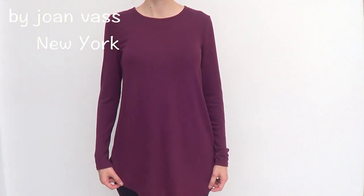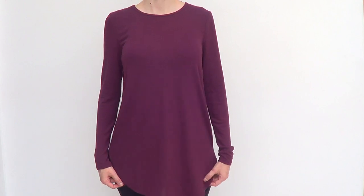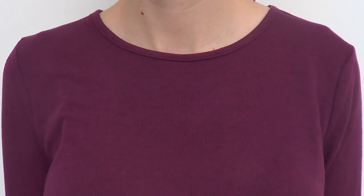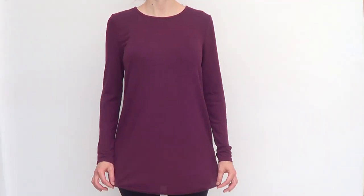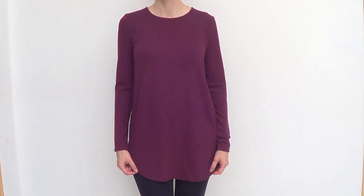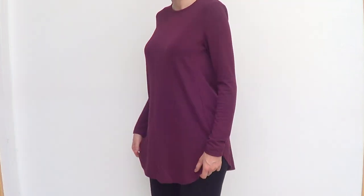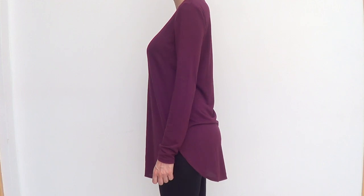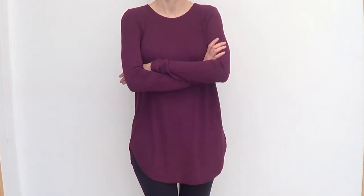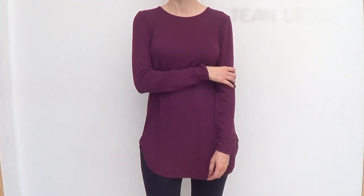Then I bought this sweater. I love the color first of all — I think it's super cute and perfect for autumn and winter. The actual fabric is really comfy and really light, but warm enough. It's long enough to wear with leggings, because as you can see by now I am obsessed with leggings. It has a long top but on the sides it goes up a bit at an angle. I'm not entirely sure if this suits me 100% because my hips are really huge and this makes them look even bigger, but I'm okay with it.